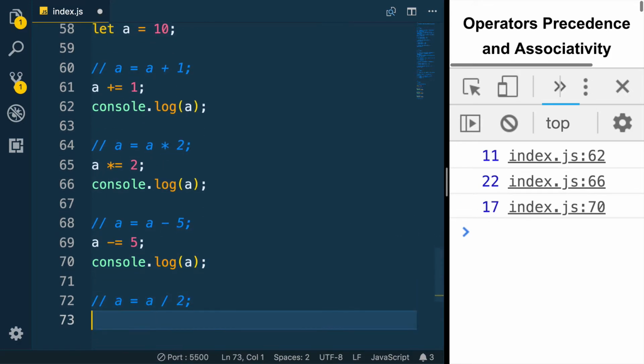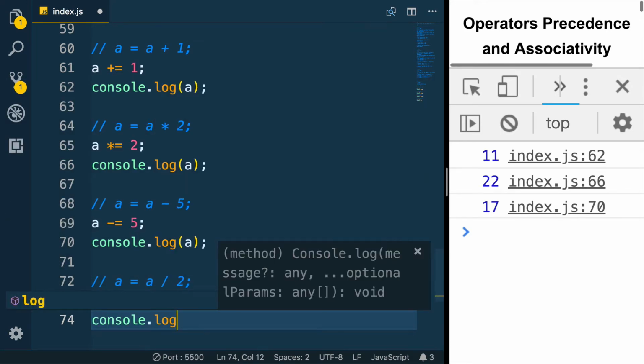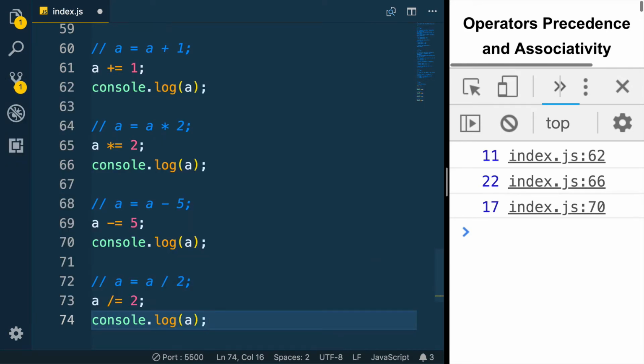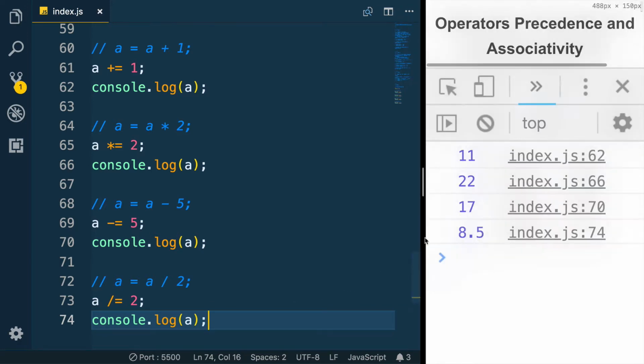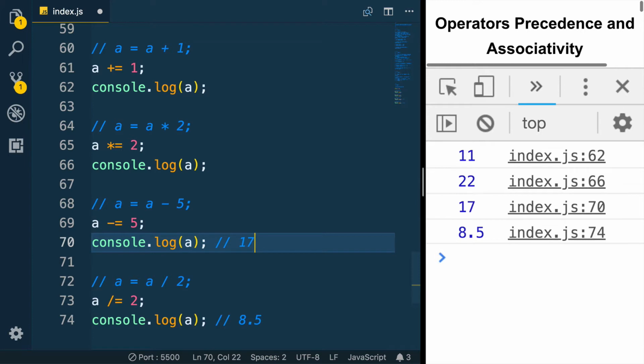And here let's use the division equal operator, a division equal 2, and if I print a to the console now, I expect to get the decimal point number 8.5. Let's save, and yes, here it is. Okay, let me add those comments here actually. 8.5, then here is 17, here is 22, and here is 11.